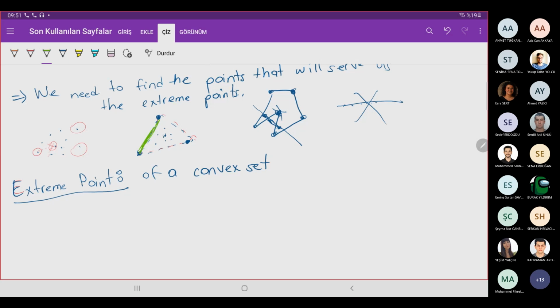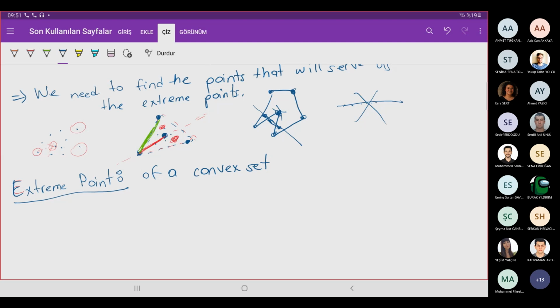But for instance, if I had taken this point also as one of the extreme points together with the others, then if I had taken this point and some other point, for example, this line, and think of this as an infinite line, some points would be in this region, some points would be in that region. So I want them to be all on the same side of the line. I need to pick my points in such a way that I can ensure that the region defined by these extreme points is a convex region, okay?